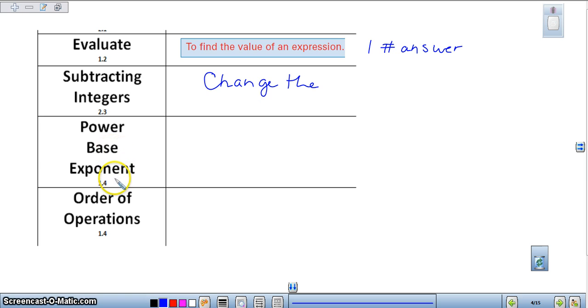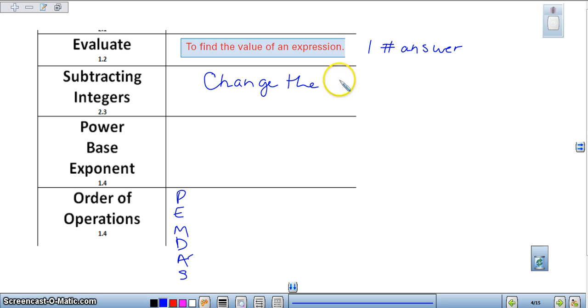Power, base, and exponent. Those three you're going to see on this next slide coming up. So as you're looking at that, and the order of operations, I know most of you already know that. If you want to think of your PEMDAS as you are looking at that. And we're going to talk about that, and you'll see that in your notes. Again, just make sure that as you're filling these in that you write down all your answers. If you need to pause the video, do so.